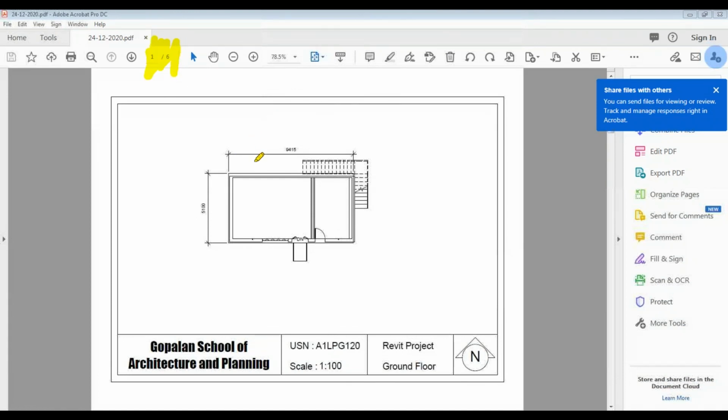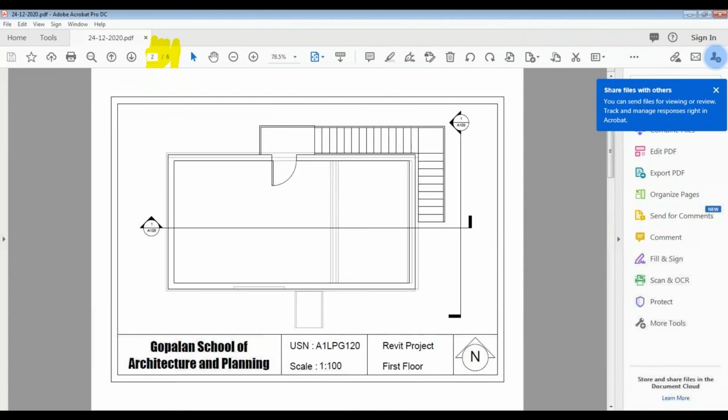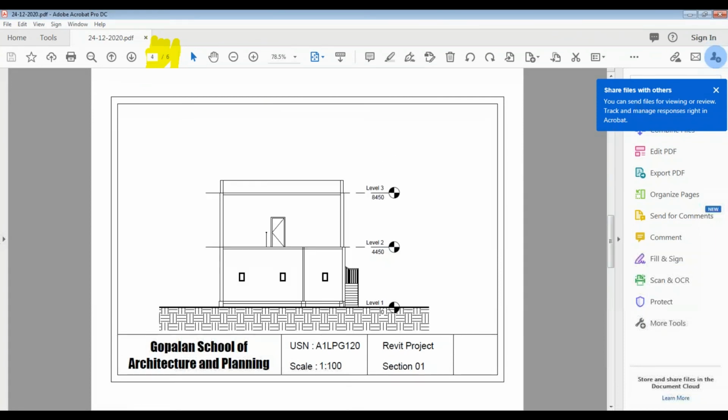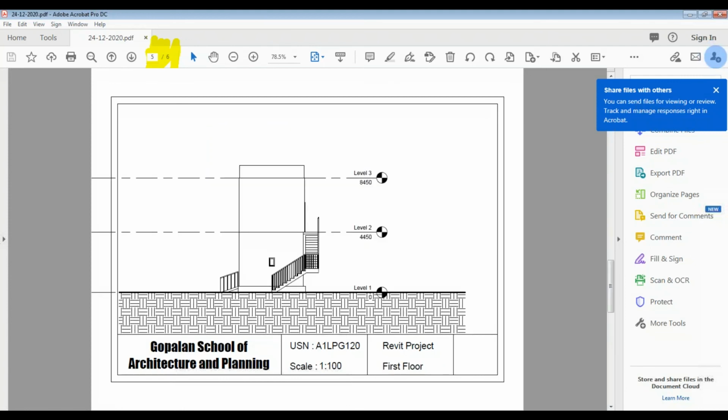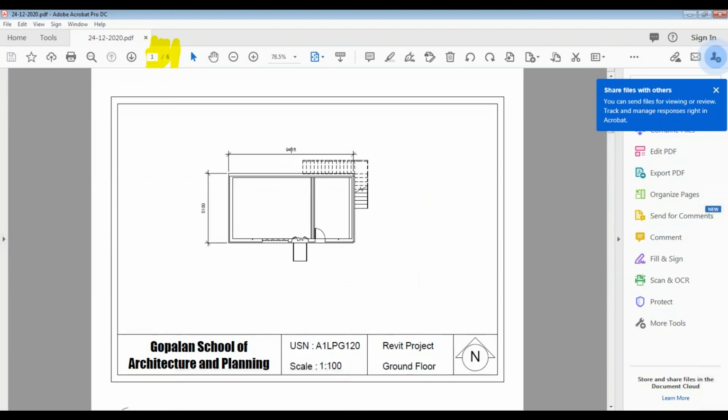PDF with 6 pages. Okay, one by one. 1, 2, 3, 4, 5, 6. 5 is this and this is 6. So you have PDF sheets with 6 pages, which will be good enough for you, and that is what I'm expecting.